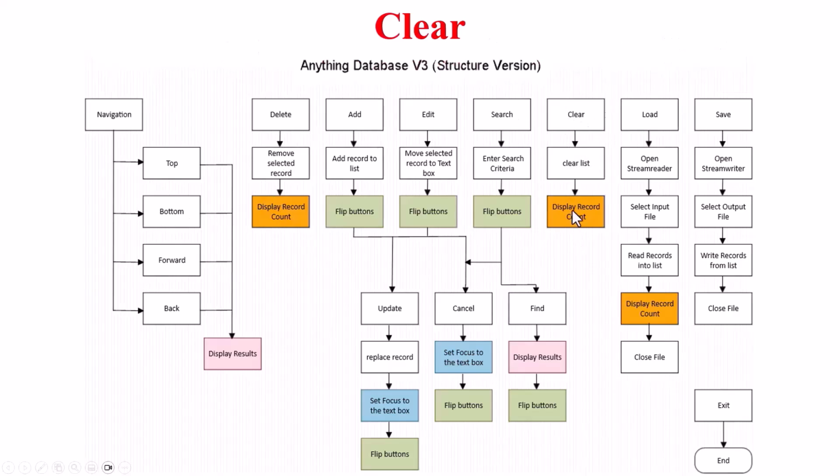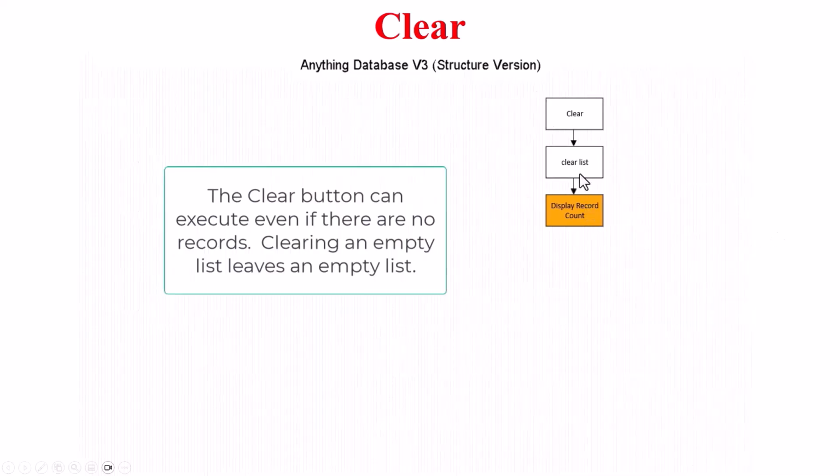We're going to clear the list and display the record count. We don't even need to navigate here. We simply hit the clear button. It's going to wipe everything out away. Of course, it's dangerous. You don't want to accidentally hit the button and have it all wiped away. You want to give some kind of results from there. In fact, let's go a little further into this. We want to basically clear the list, but we want to put in some cautionary things in here, the yes, no button, whatever, and we'll display the record count, which will be 0 when we're all done with this thing. That's all the straightforward what we're actually going to do.